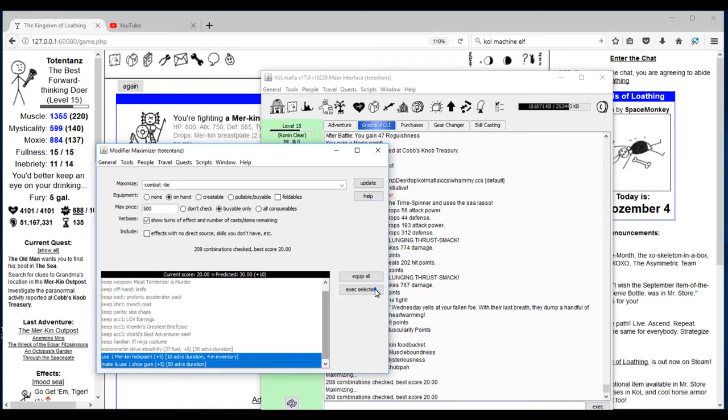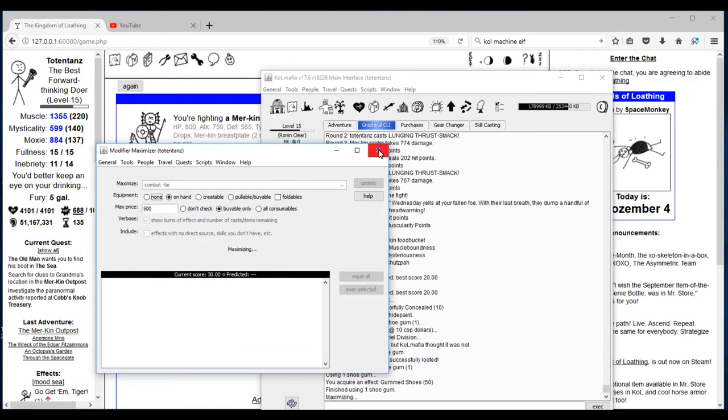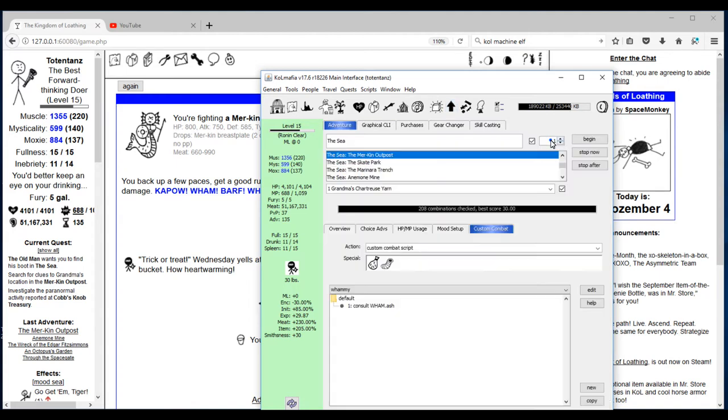Okay, we're up carefully, so we're getting a little closer. All right, so what I'm going to actually do at this point is just let Mafia run some of the adventures first, and I'm going to do our non-combat up. You can use the maximizer for that, and if you want, you can limit the price to whatever you're comfortable with spending.